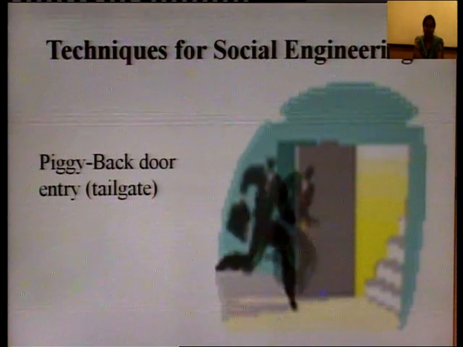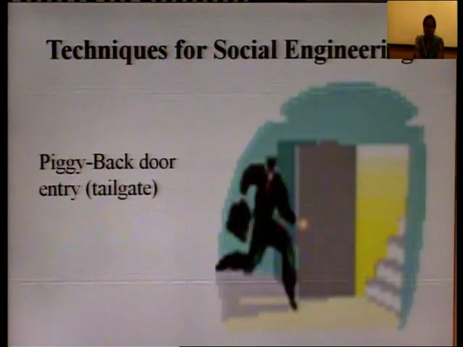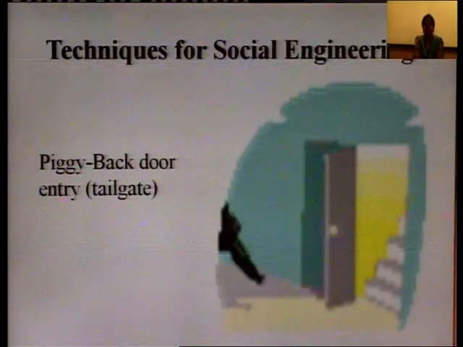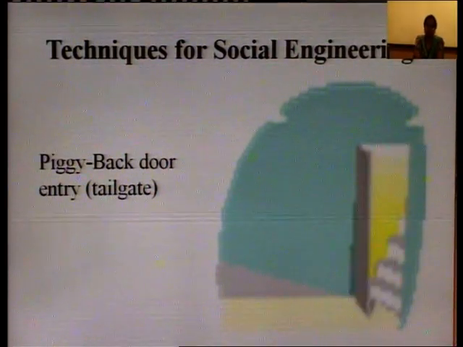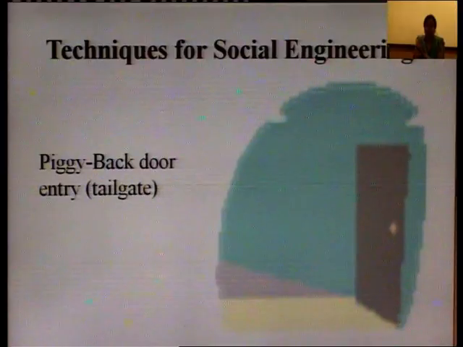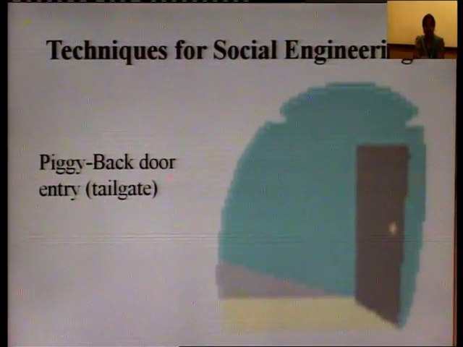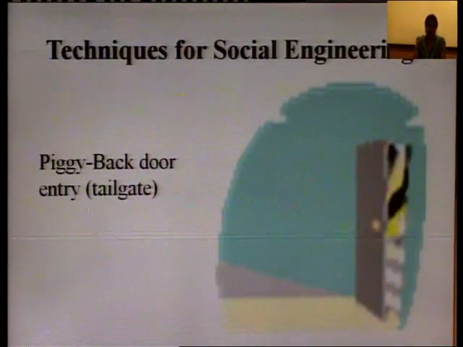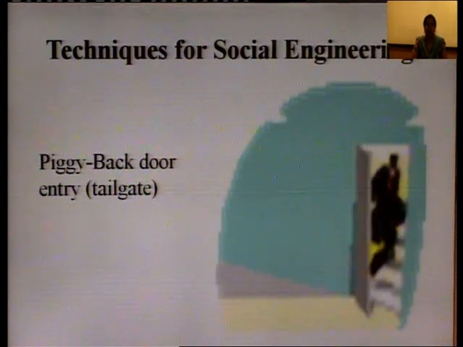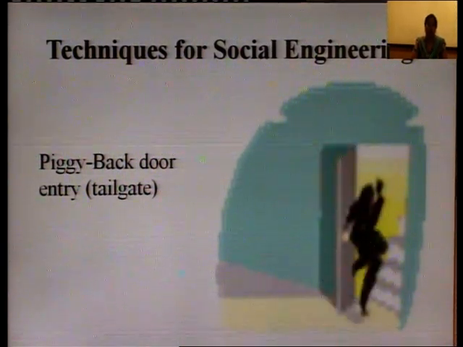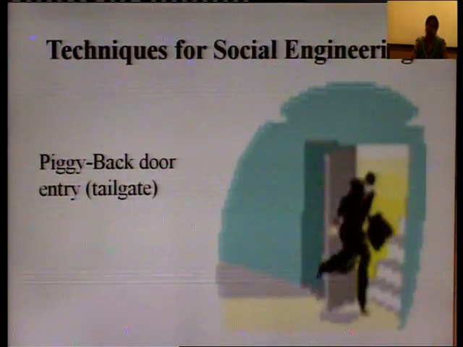One of the techniques of social engineering is piggyback entry. Whenever developers develop any software, they leave some loopholes in the software for maintenance purposes, but hackers use this piggyback entry to attack the system. Hackers find such loopholes in the software to enter the system and harm the system or your crucial data, etc.